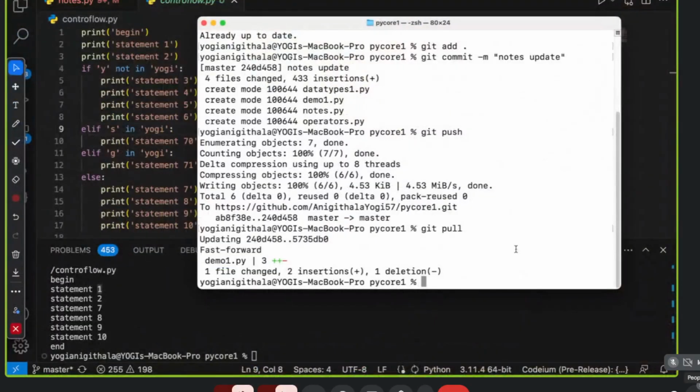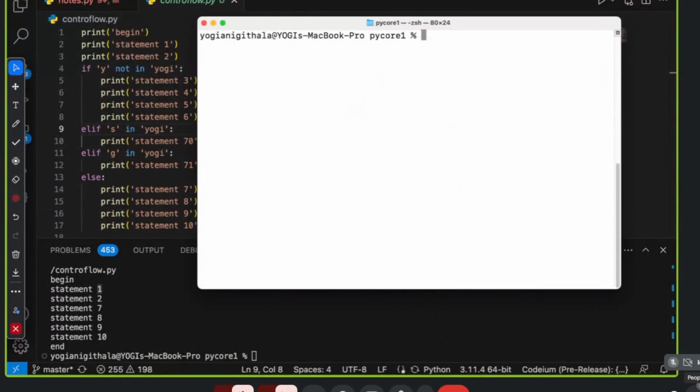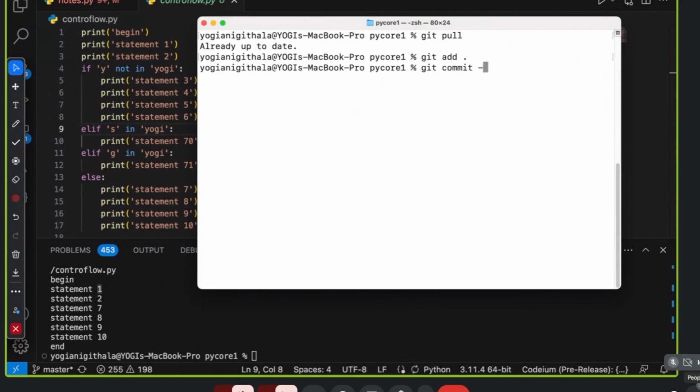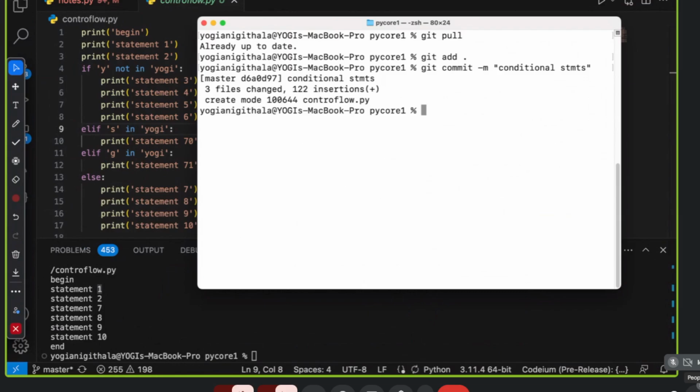So what is the command? How to push? First I need to do git pull. Now I'm already up to date. Now I'm going to do git add dot to add my changes, and git commit -m, and I'm giving 'conditional statements' as the message. Then git push.